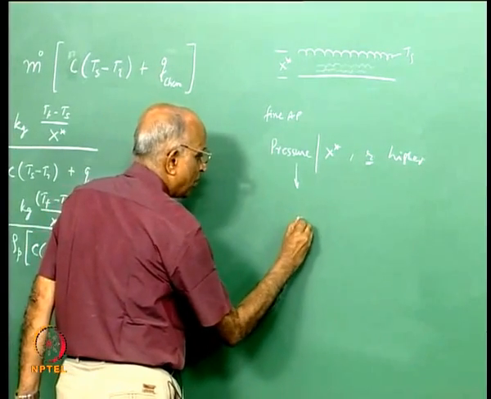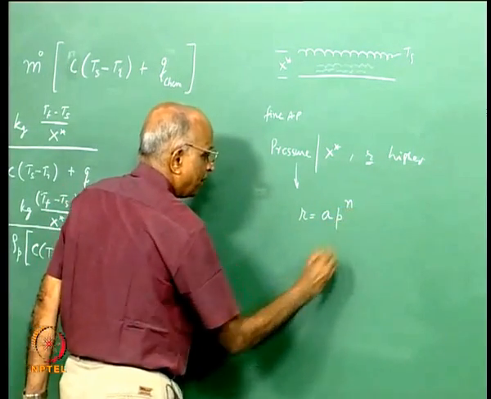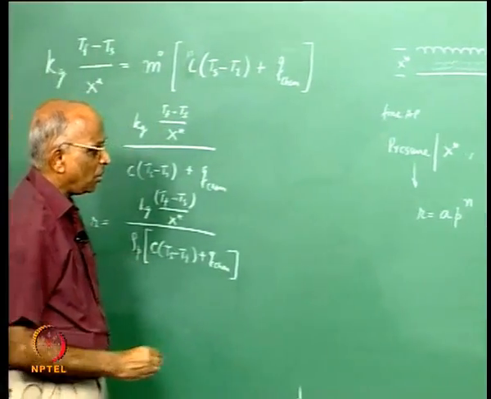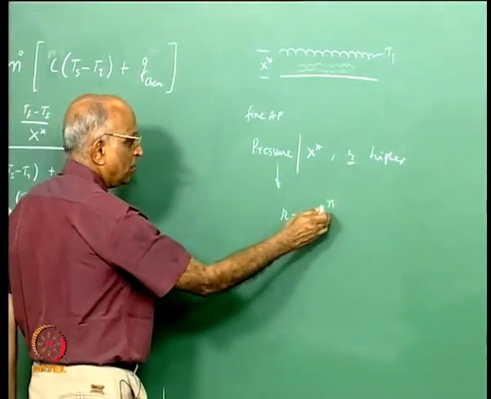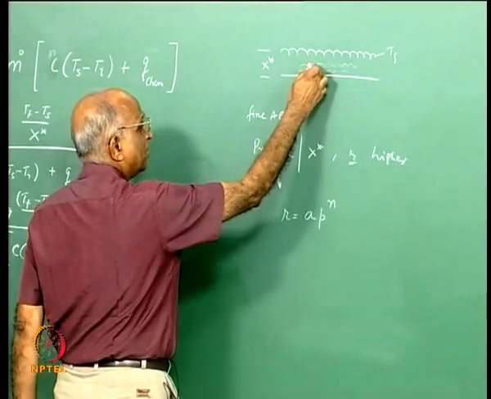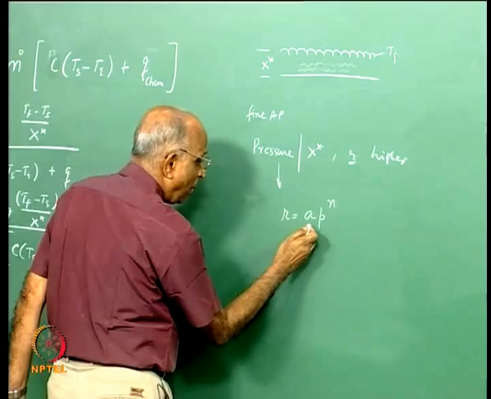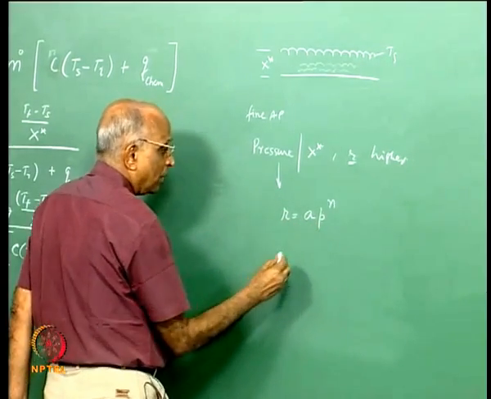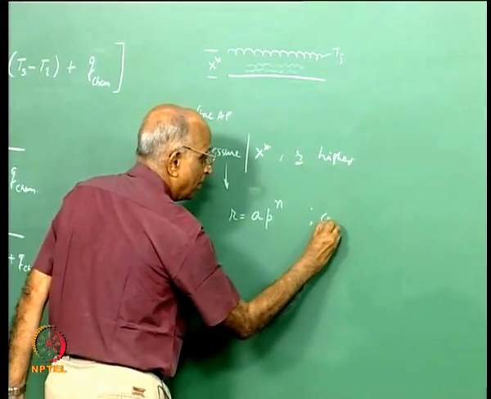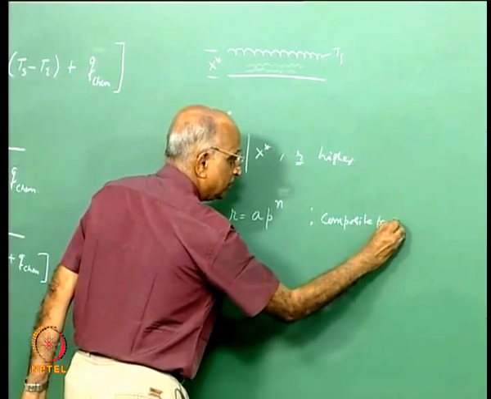You remember when we did double base propellants, we could say that the burn rate law could be expressed in terms of St. Robert's law as R is equal to A P to the power n. We find here also, as pressure increases, the flame comes nearer, and therefore the same law, R is equal to A P^n, can also be used to determine the burn rate of composite propellants.